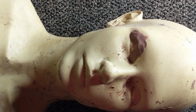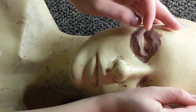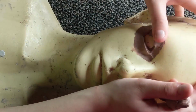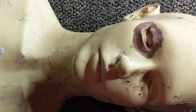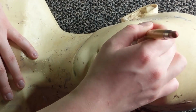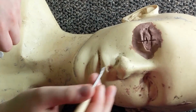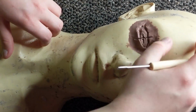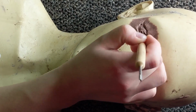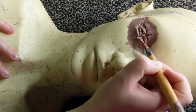So to start off, we're going to be roughing out the basic structure of our sculpt. Obviously we want it to look like an eye, and we don't want it to be too bulky because it really shows when you make a prosthetic too bulky on the eye. So we're going to try to keep this prosthetic pretty thin. Now we've got the upper and lower lid formed, and we put the eyeball in, and now we're putting the cut of the arrow into the eye. This cross X pattern of what the tip of an arrow would look like if it went straight through your eye. That's kind of like what we're going for here.